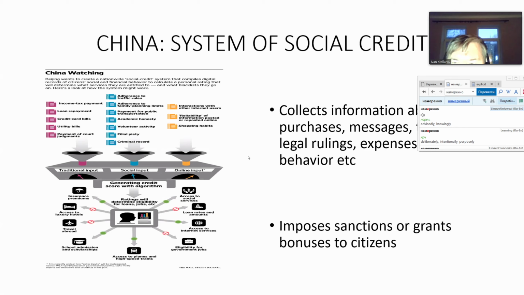But some selected sites which are illegal, which are criminal, which damage property rights, etc. The access to these sites is limited, is restricted. So these websites are picked up from the general set of all websites, and the access to them is especially limited. In case of China, the situation is absolutely different.